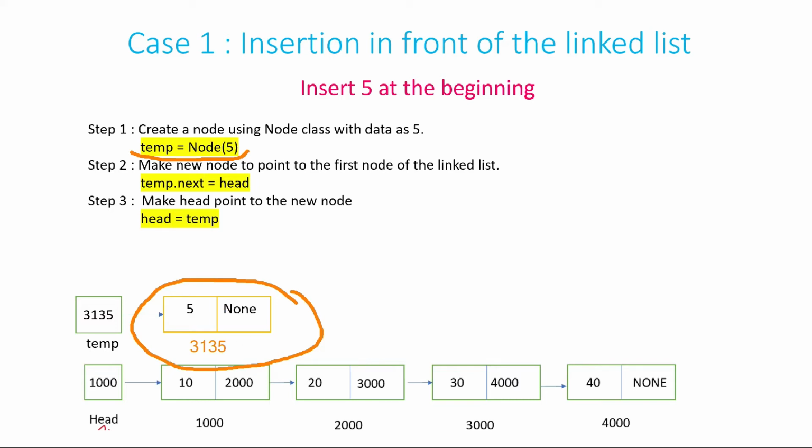Now you need to insert this new node as the first node, right? What you need to do is head should point to this new node. If 3135 is the reference of it, then head should contain 3135, right? You want 3135 to be here. But if you put 3135 here, the reference of this whole linked list is gone. Like 1000 no longer exists in head. So how will you find this list? So firstly, we should not change the head. Then what should we do?